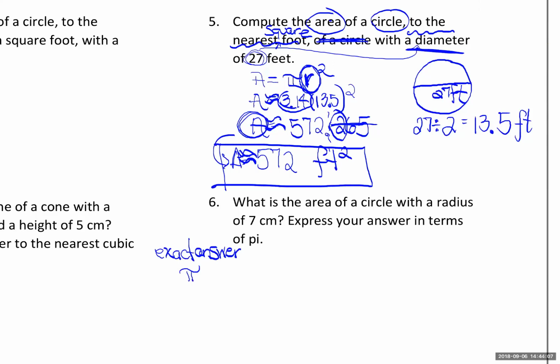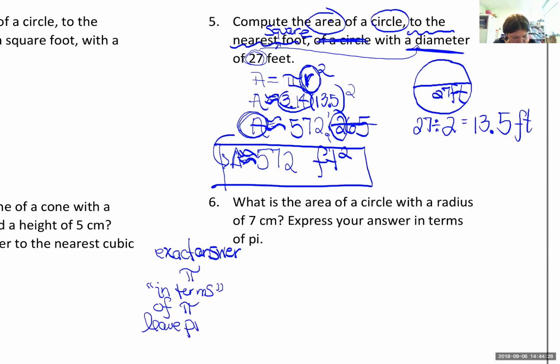Okay, maybe you need to see it done, and I'm about to do it. But the one other thing that I'll tell you is the language we use when we tell you we want an exact answer. We'll often tell you to put your answer in terms of pi. And what we mean by this is just leave pi pi. Don't call him 3.14. Don't call him 22/7, just leave pi pi. So let me show you an example.